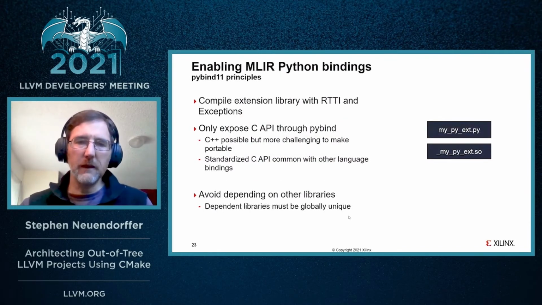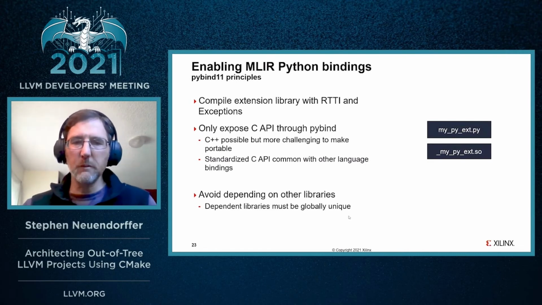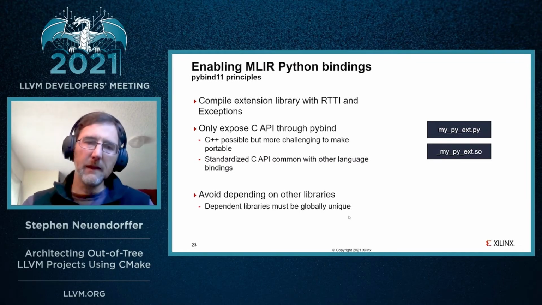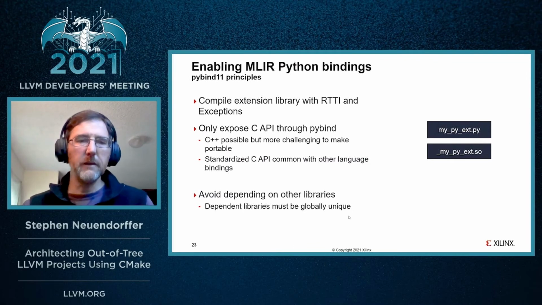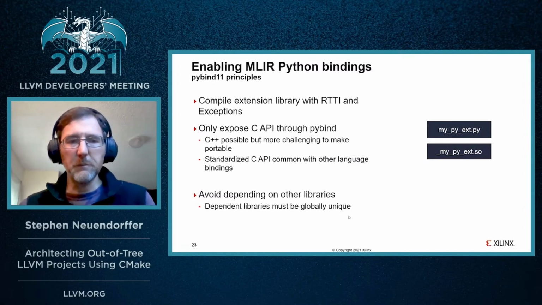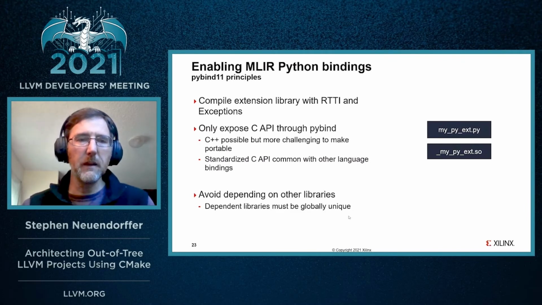Next, I'm going to talk about the MLIR Python bindings. So we think this is a very general mechanism that will be able to be used for lots of out-of-tree projects and is being currently prototyped inside the Torch-MLIR incubator. The key thing to recognize when we're building Python bindings is that it's actually quite tricky to build and link them. In LLVM, we normally compile without RTTI or exceptions in C++, whereas those are required when you're using PyBind11 to generate your Python binding.